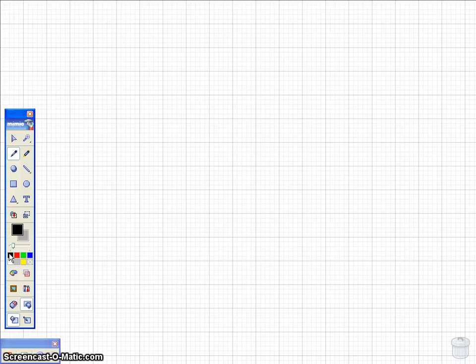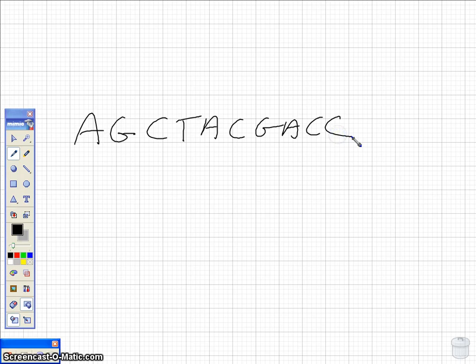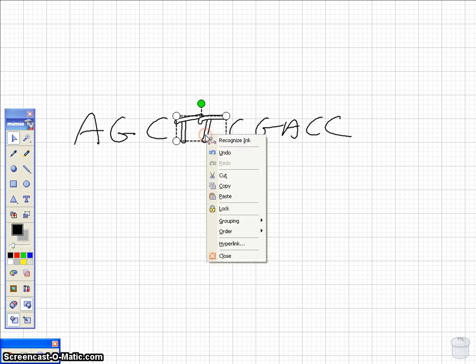It has to improve or hurt your ability to survive. If it doesn't affect your ability to survive, it's neutral. Now, a mutation can be a small change. Well, just look at a DNA strand here, AC or AGCT, ACG, ACC. It can be a very small change, such as maybe changing 1 letter from an A into a T. That's a mutation. We could actually completely delete 1 or 2 letters. That's called a deletion. We'll learn more about that later.